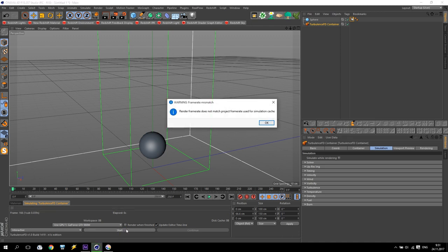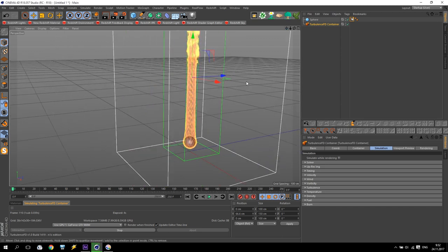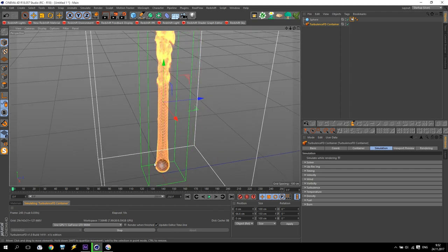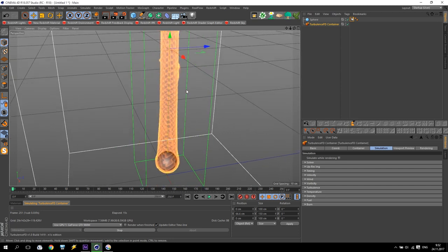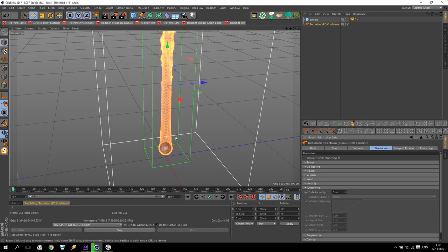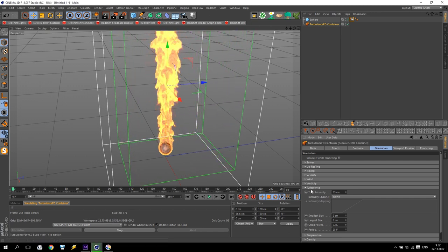Okay, play now and check what I have. Yeah, some fire is coming, and maybe some smoke, but at the present moment I cannot see anything. I see only my full animation. So later I will show you how to check how much fire and how much smoke we have. Next, after temperature, we have turbulence. What is this? This turbulence applies to smoke and to fire. For example, if I increase it to 25, my fire will come like this. Looks like we have some wind or something else.